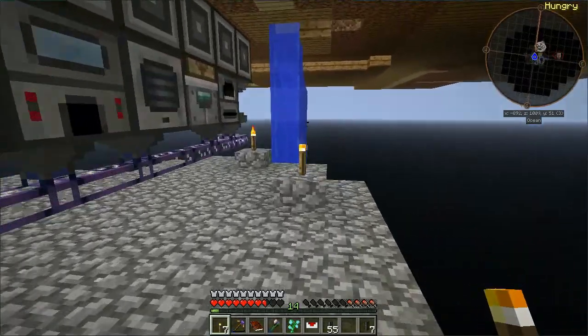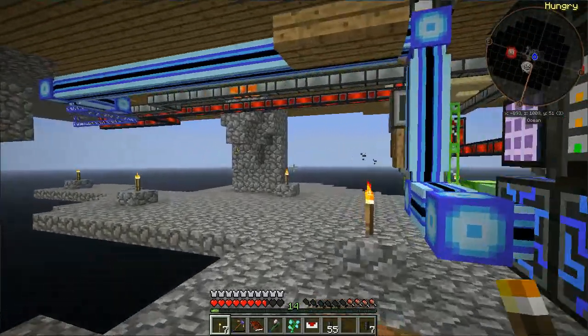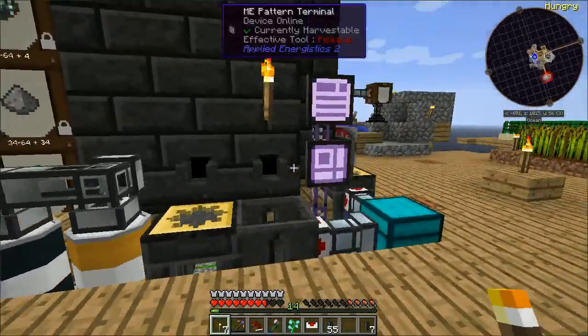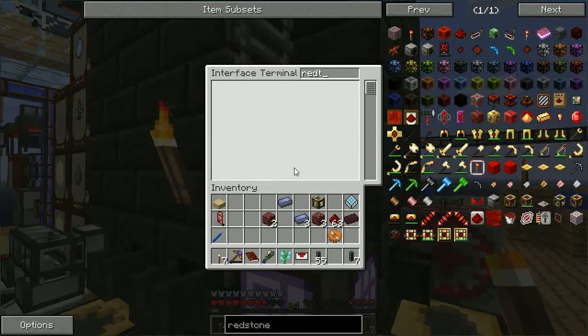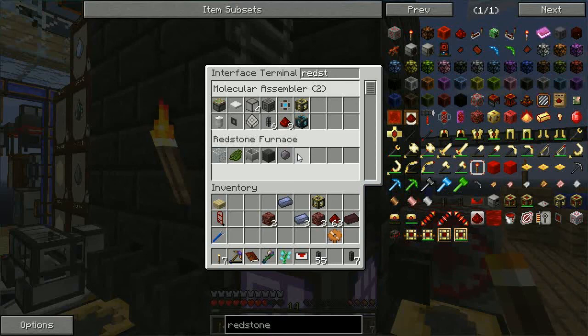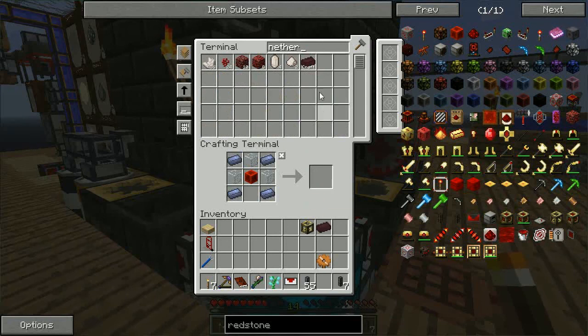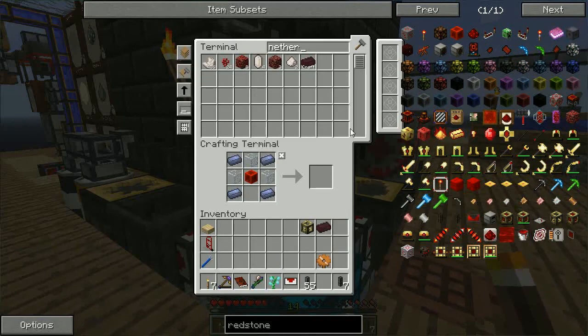redstone furnace. And so what I'd like to do is one of these in the redstone furnace produces 1 nether brick. And so with that I can create yet another formula such that 1 netherrack equals 1 nether brick. Okay, and there we go, encoded pattern. So that will go in the redstone furnace. So now I should be able to craft up nether bricks. So I'm going to need 7 more. And so that's going to now take the netherrack and cook those down.